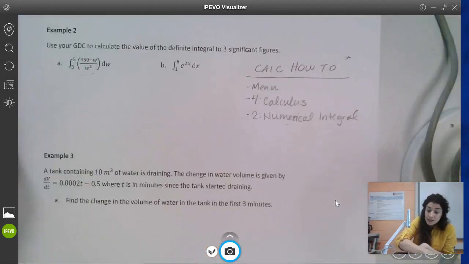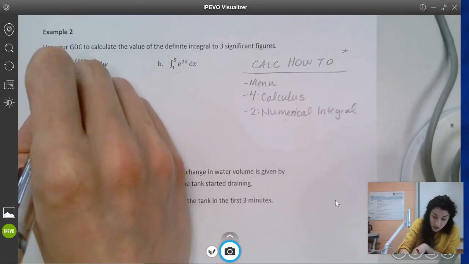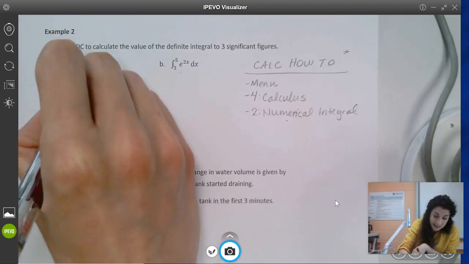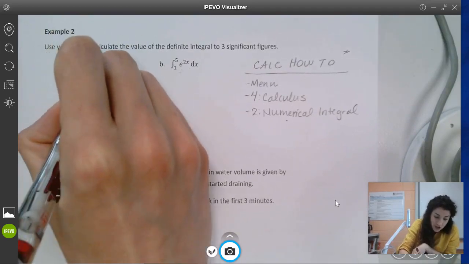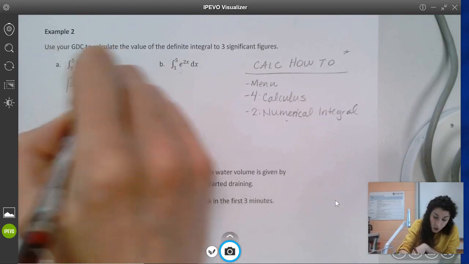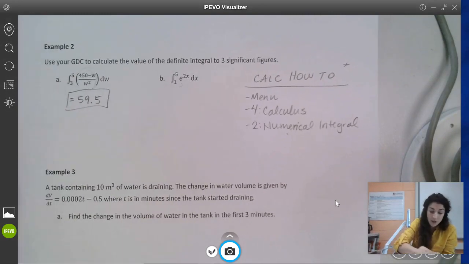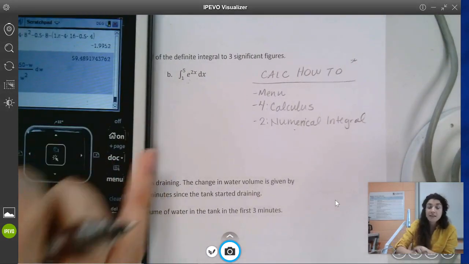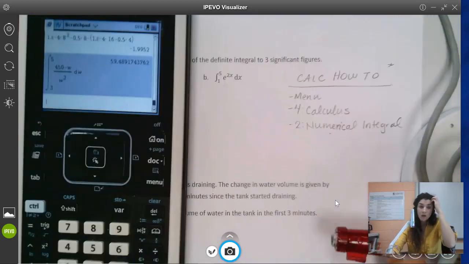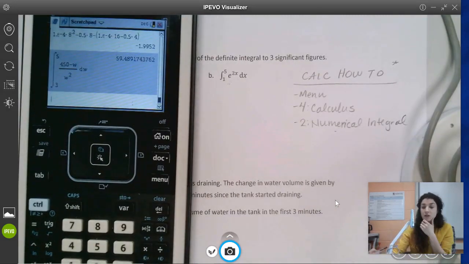Cool. This is also a great way to just double check your work. If you find the definite integral and you're not sure if this is correct, you could always use this as a way to double check that it is correct. However, just be aware that you do need to show your work, and in some cases, you will be asked to show how one would use the equation of the integral in order to then solve for the definite integral.